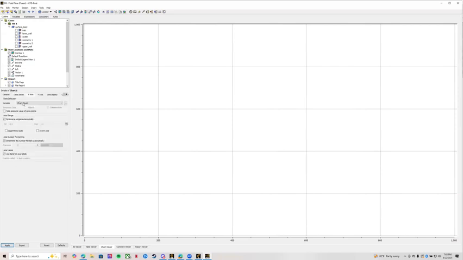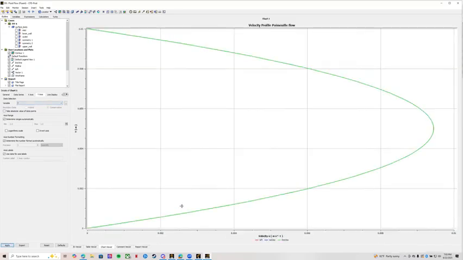Once we've done all 3 of those, we can go to our x-axis. We're going to change the variable to velocity u. The y-axis, we're just going to make it a y value rather than anything else. When we click apply, we should see a velocity profile generate. As you can see, everything's at about the same place, with a small change in there.